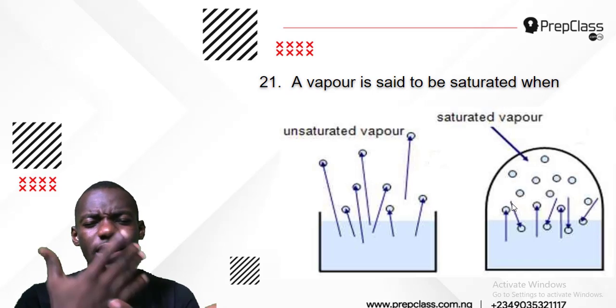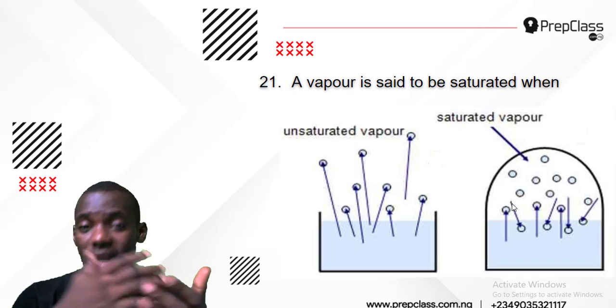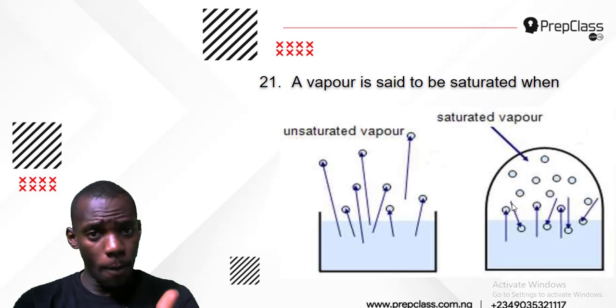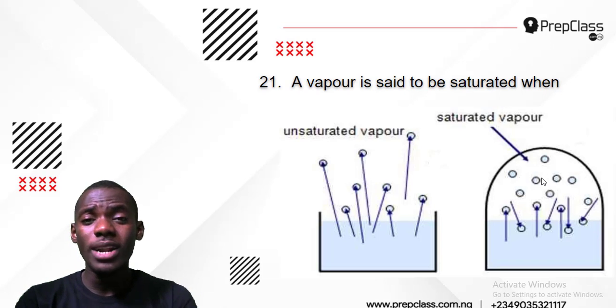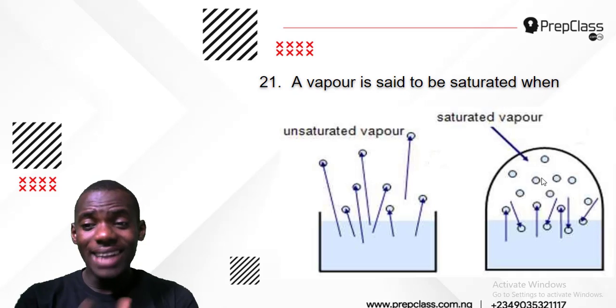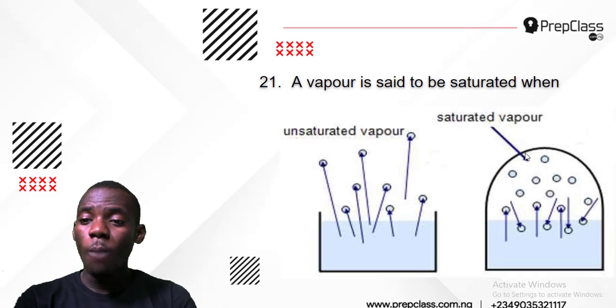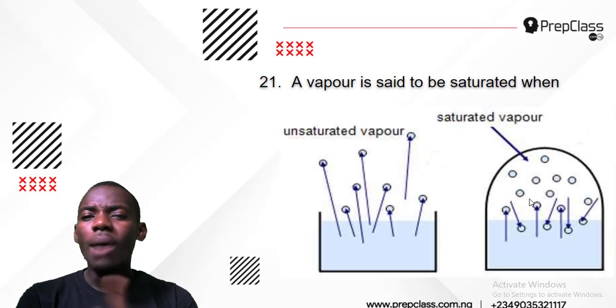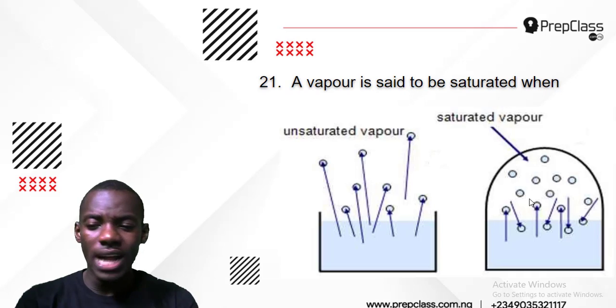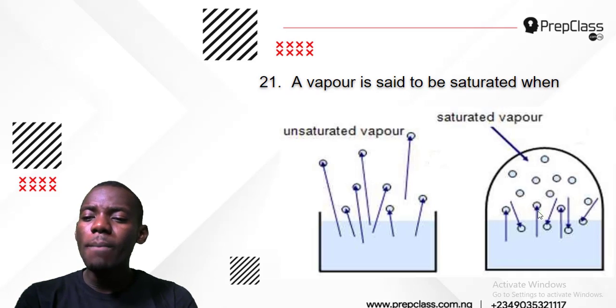Boiling point is the temperature at which liquid changes to vapor. During saturation, that means saturation must happen before boiling can occur. It can only saturate when the pot is covered, and this is what we have here. But what is the explanation for that? There's an equilibrium between the liquid coming out and the liquid going back.